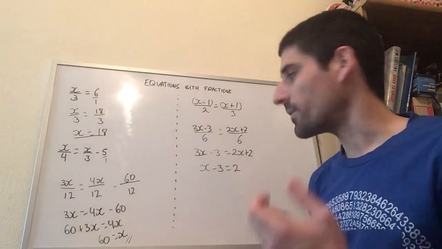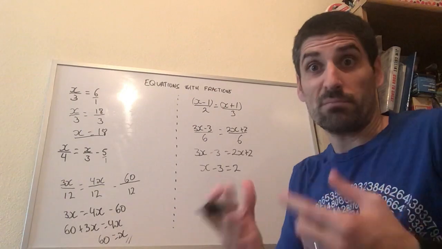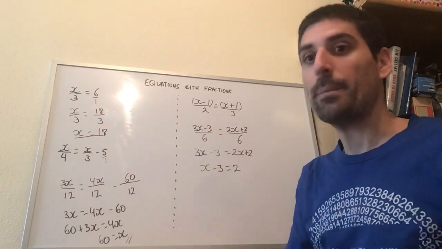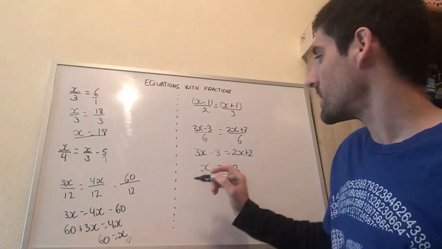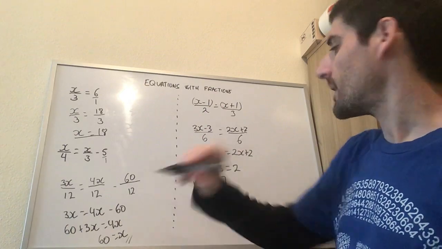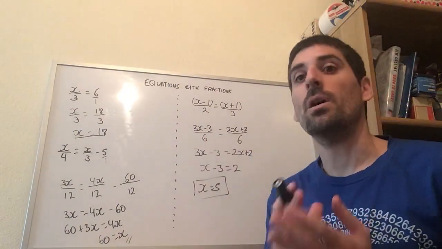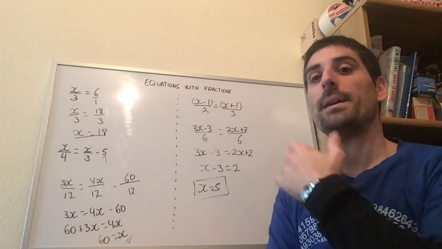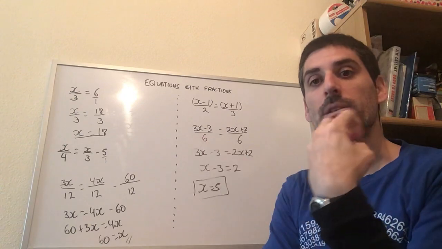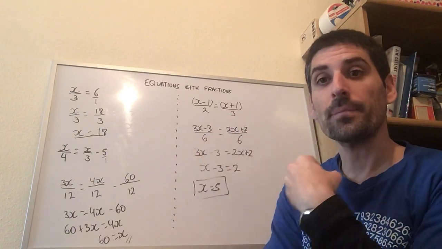I need to get rid of the minus 3 there to turn a minus 3 into a 0. To get rid of it, I need to add 3. Both sides of equation, remember. So I am going to add 3 to both sides. X equals 5. Okay, and that is it. So the basic idea behind working and solving equations with fractions is to write every term in the equation with the same denominator.